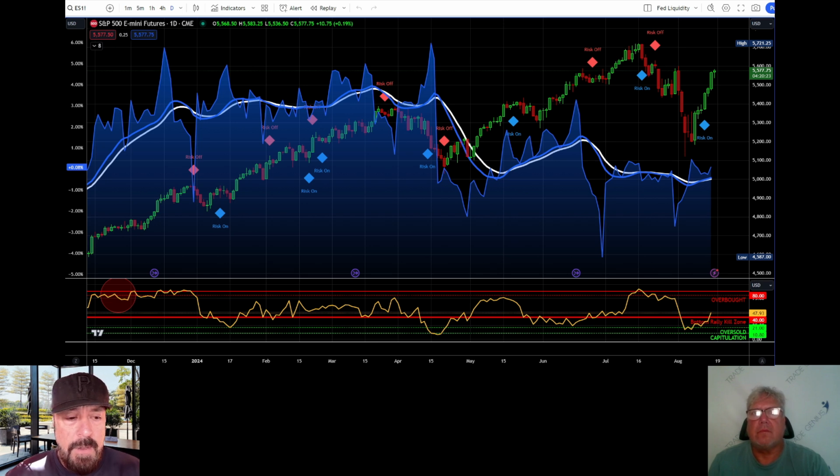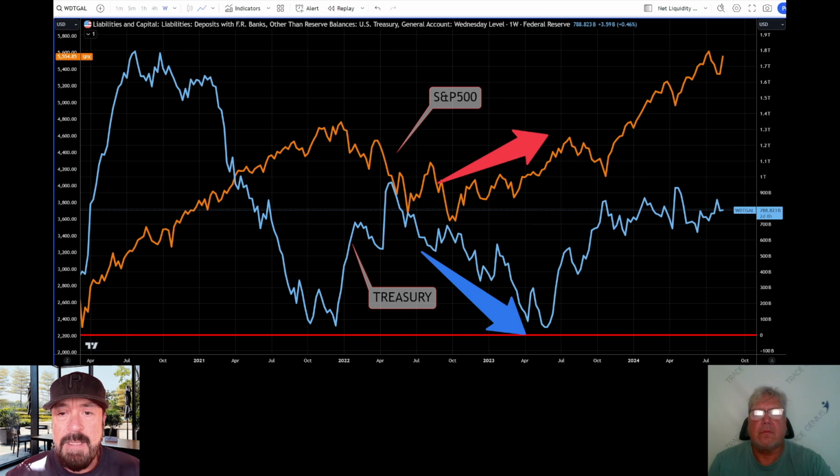So where we look in terms of how much more we can get out of this net liquidity, you have to look at the Treasury's balance, and she's got almost 800 billion right now in the Treasury general account. She can draw that all the way down to next to nothing. That's happened before. That wouldn't be unusual to see. It's part of the process. So there's a lot of money between that and the reverse repo, which I don't have on here. The reverse repo has another 300 billion. So you've got about $1 trillion that can slosh around and come back into the system.